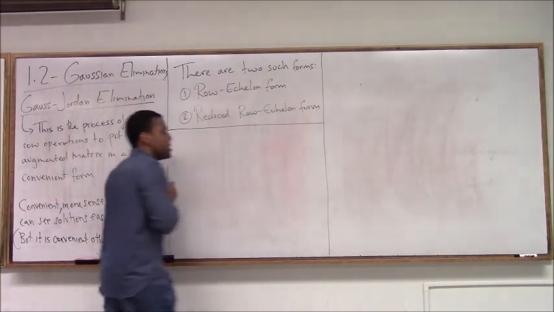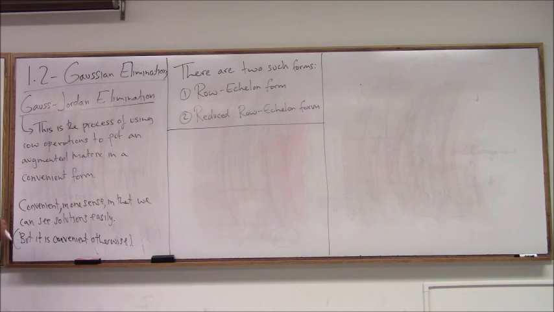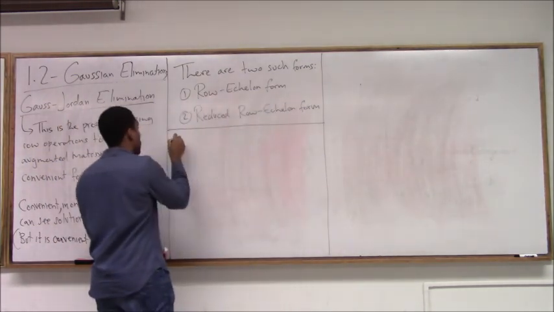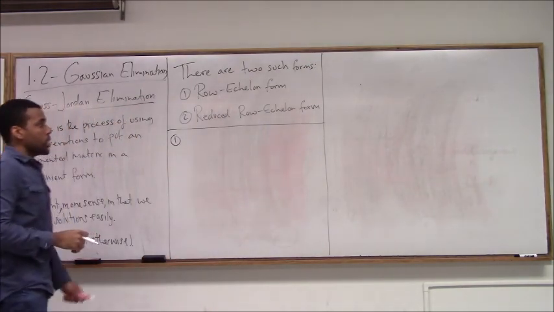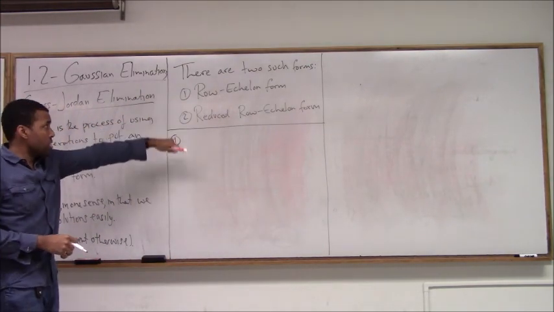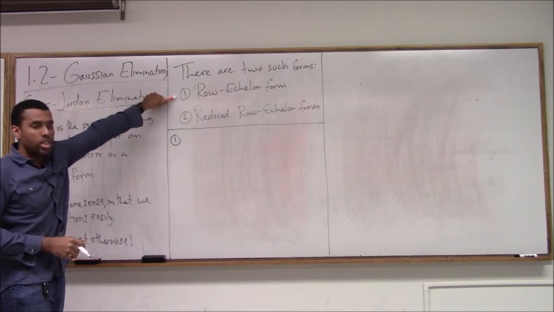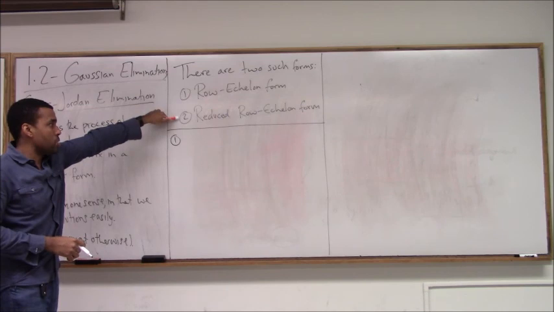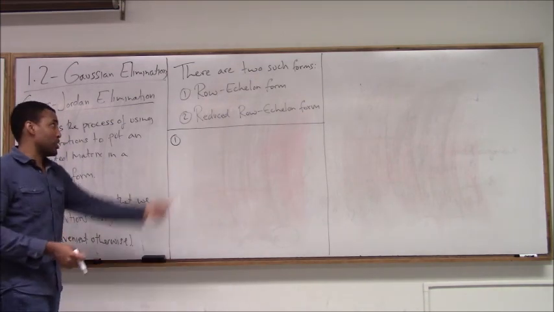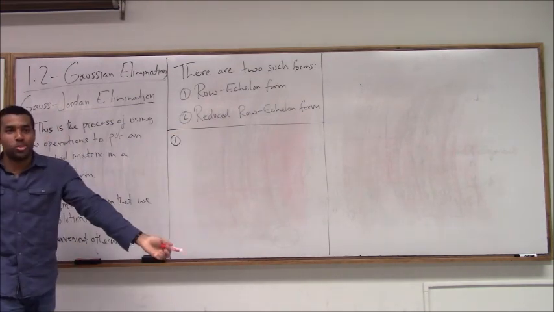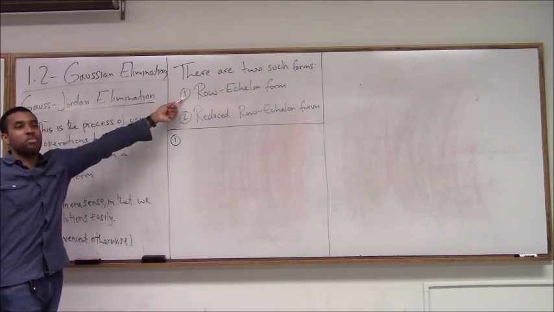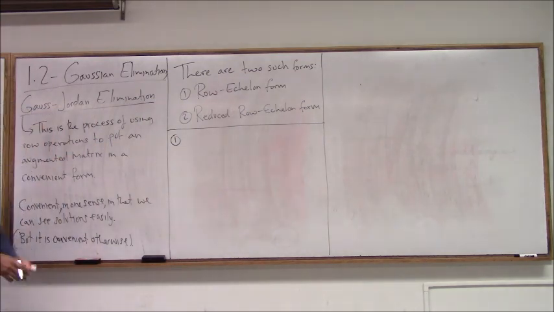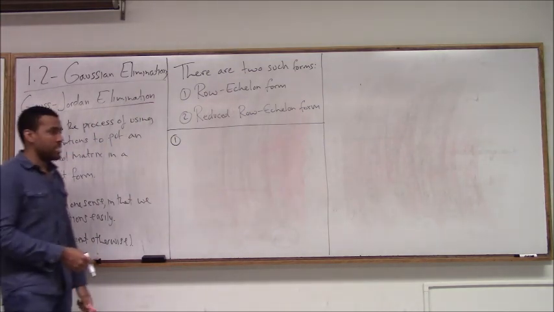I will now describe each of these forms to you, because you will need to be able to put a matrix into either of these forms upon request. Usually reduced row echelon form, because it turns out that row echelon form is not a unique form, but reduced row echelon form is a unique form. So if, for example, I'm giving you a question on a test, I'd ask you to go to reduced row echelon form because everyone's answer would look the same, as opposed to there being an infinite number of possibilities here. And so the solutions I write on the board might just not be good enough.